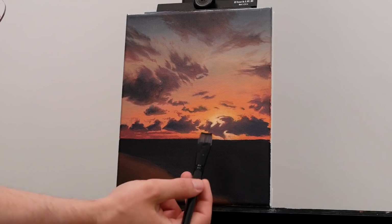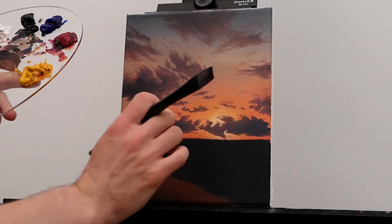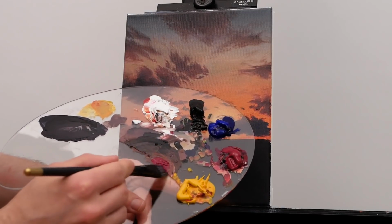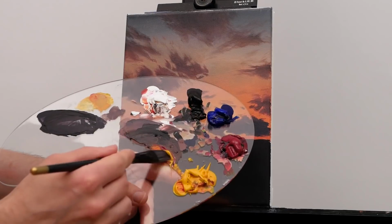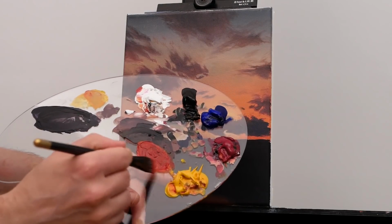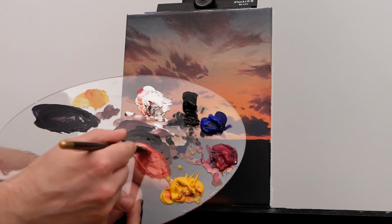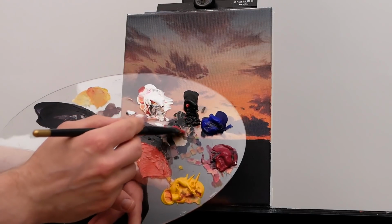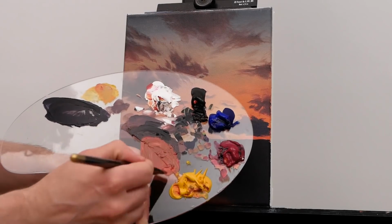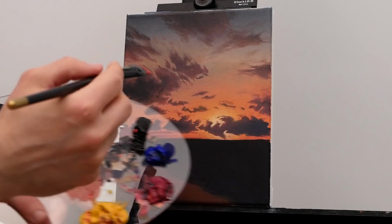Now we're going to do so with the 1-inch flat-headed brush because we still have to cover large areas of surface, but we're going to go in with somewhat of a highlight, but not our true highlight, kind of a mid value. Now it will be a bit of an orange. So we'll start with the typical half and half of our primary yellow and our magenta. Go in with some titanium white to thicken it up, desaturate it, and Mars black to darken it and further desaturate it. It isn't turning into a green, which is good.